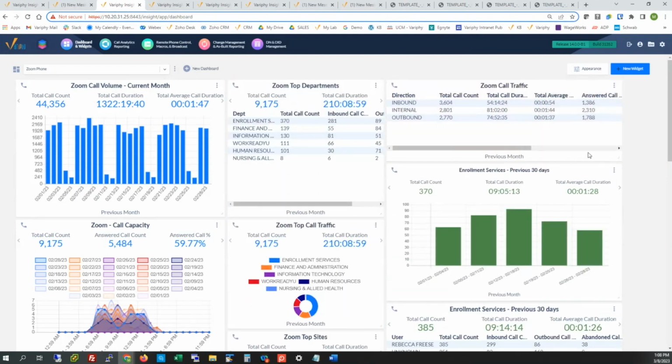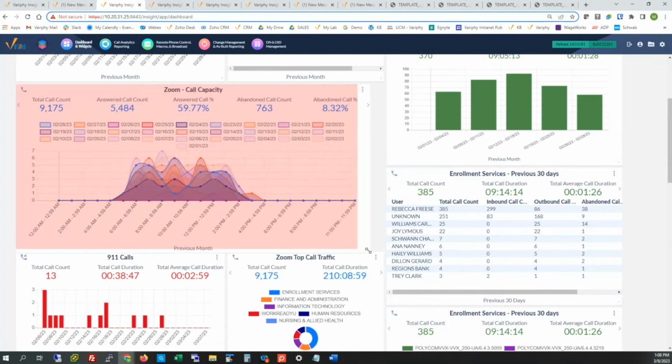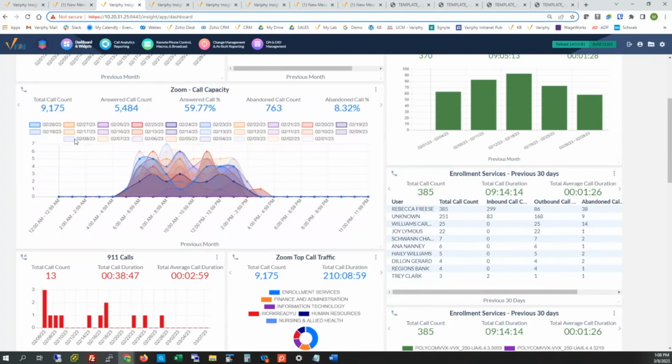Capacity utilization as well. This is going to be a line chart that we've always had here. So capacity utilization, summarization at the very top in the summary bar here. But for that previous month's time frame, very easily able to go ahead and break down what the concurrency peaks are. So that's what the line graph here is showcasing. What is the concurrent usage bi-directionally over this Zoom API that I'm tapped into. Now, not a lot of overwhelming content for this month time frame, but certainly easy to interpret what the high water mark for the month of February was.